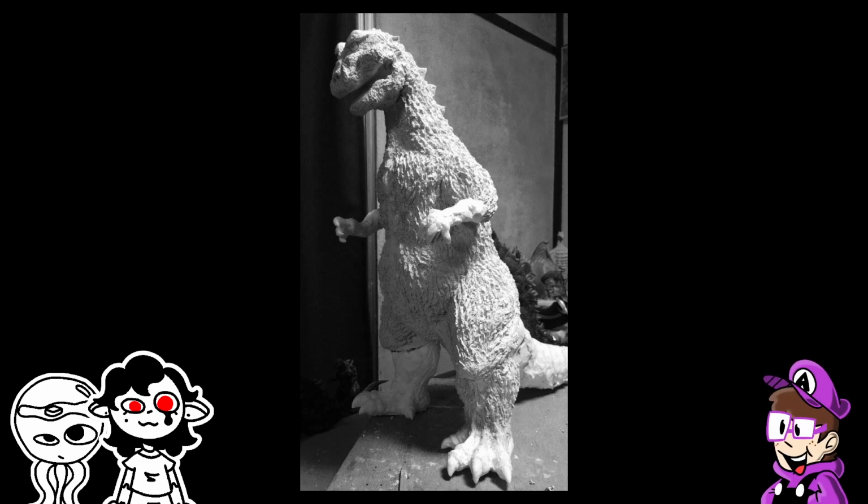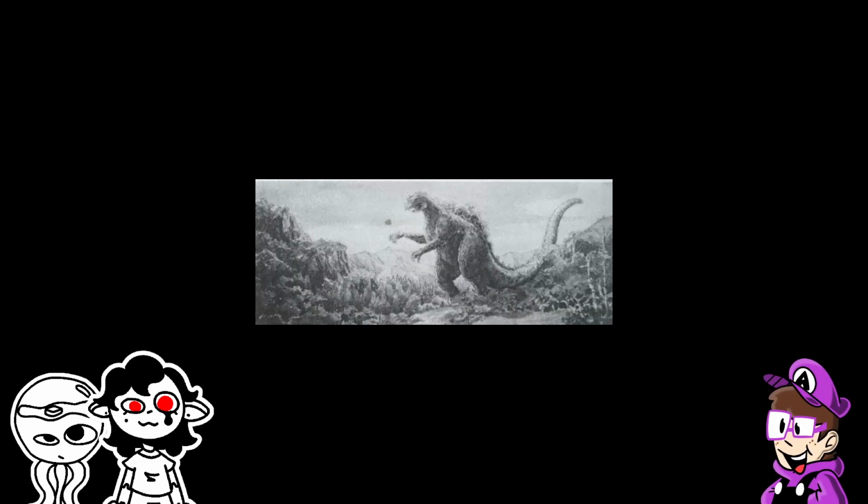I think this might be a model for the suit, and it does kind of have digitigrade legs a little bit, or at least that knee's bumping out majorly. And the spikes are just spikes. But I like this one. This is kind of what the rest of the Showa era leans into, because look at his eyes. He's kind of got more human, cartoonish eyes a little bit. This dude is gumless. Never mind, I'm not gonna finish that.